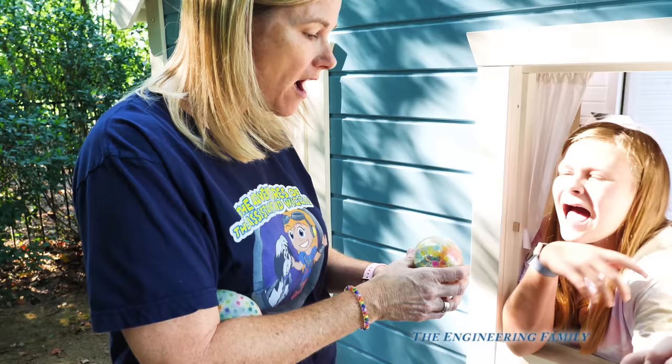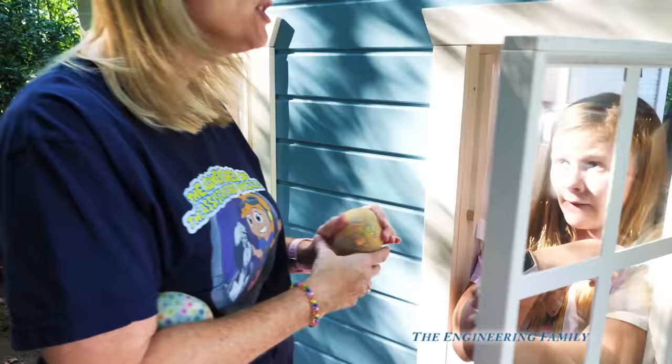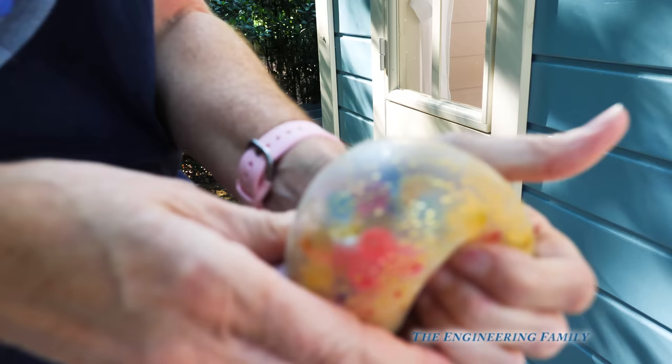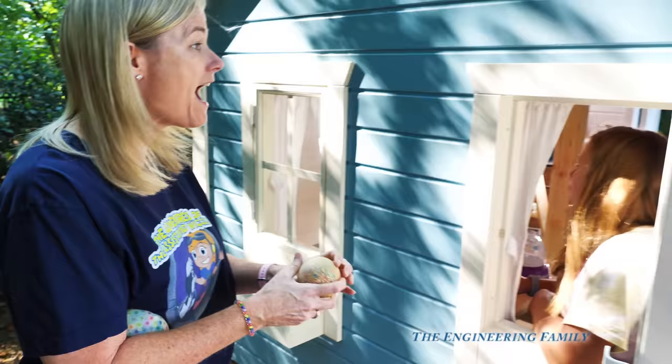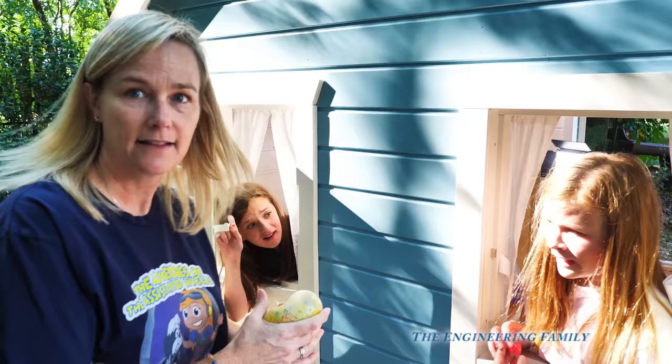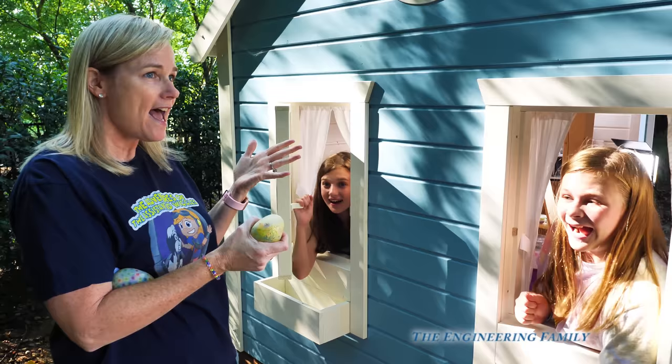Awesome. We added a few extra ingredients in there. I think it's fantastic. And you want to know something? Let me see it. Let's hold it in front of the camera so we can see it. I am actually the marketing manager for Toys A Lot. And this is such a good one. I want to order 5 million for the Christmas season. 5 million? This is going to pay off the Playhouse. Yay! You don't have to lose it to the bank.